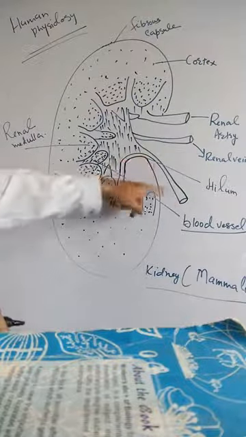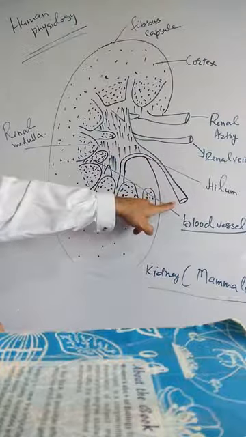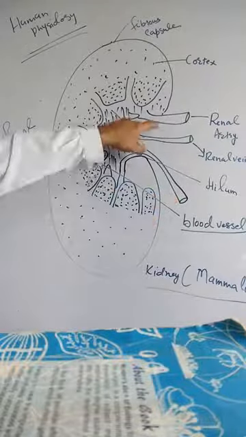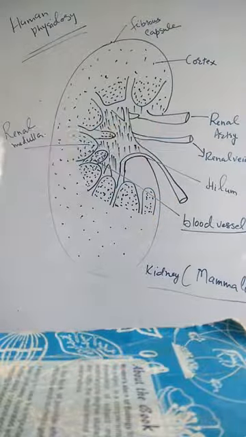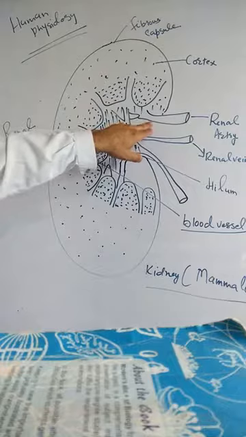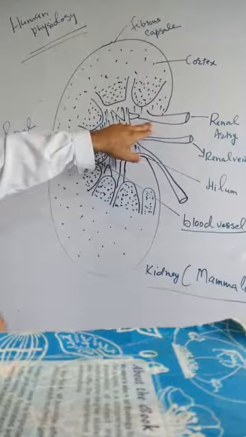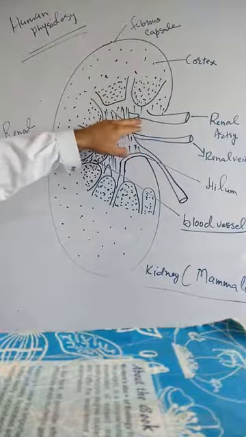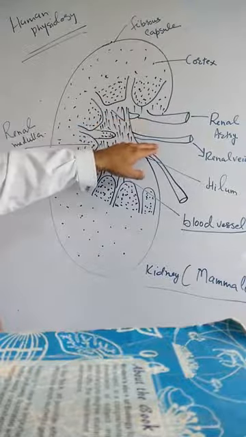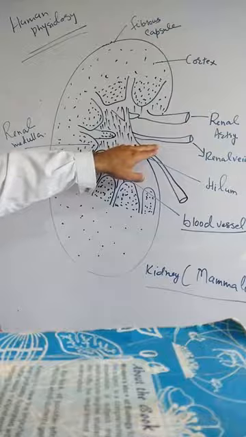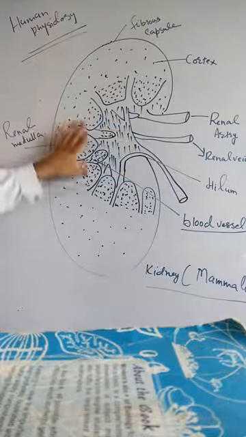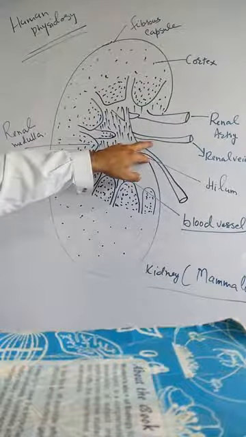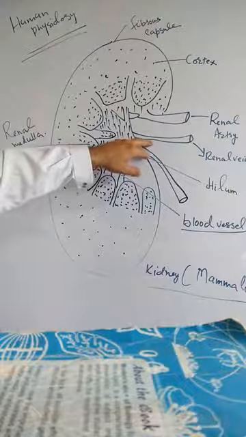Each kidney opens outside to a long tube-like structure. This tube-like structure is called the ureter. Besides, there are two blood vessels, the renal artery and renal vein. The renal artery supplies fresh blood, oxygenated blood, from the aortic arch from the heart, which supplies the kidneys for filtration, and the renal vein returns the impure blood or the deoxygenated blood. The oxygen is utilized in the kidneys and deoxygenated blood is returned to the body, ultimately to the heart.